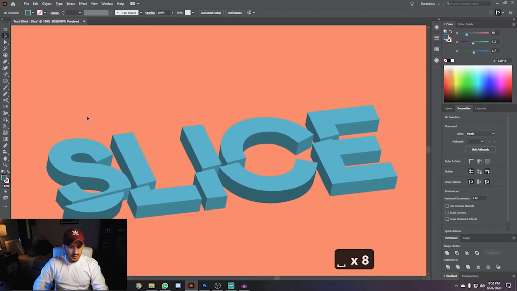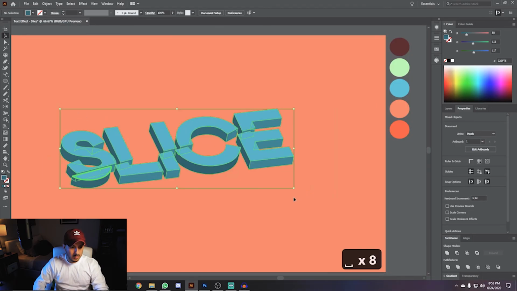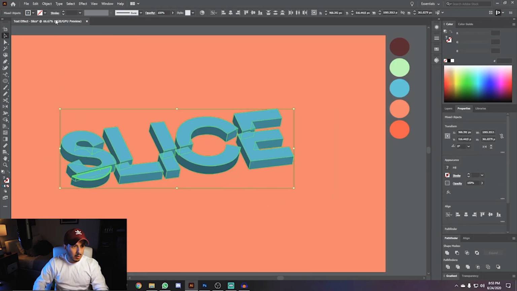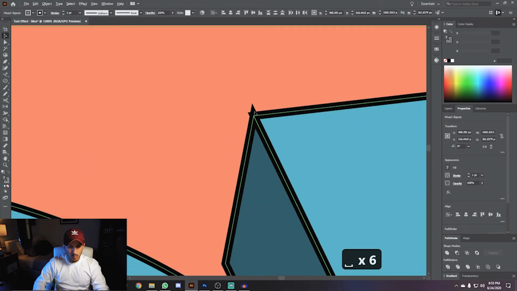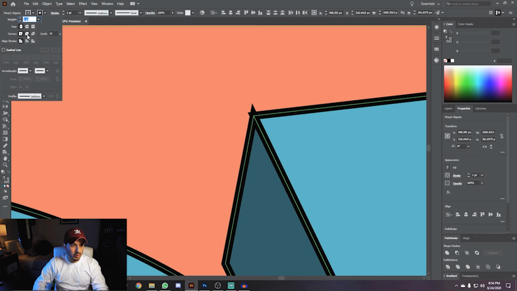we can go ahead and give the entire shape an outline. So we'll just select it all and let's give it a 2-point border. Now, if I zoom in, you're going to see that at some of the points the stroke actually gets all messed up. In order to fix that, it's very simple. You hit Stroke here, and on the corners, just select the round join for a clean look. And as you can see now, it fixes that issue.